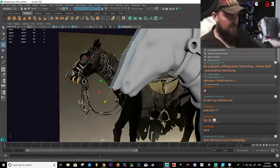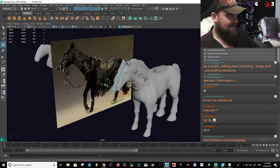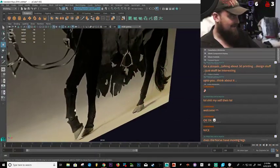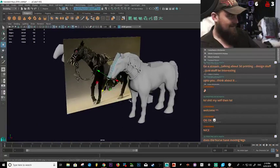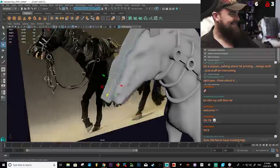There we go. Does the horse have moving legs? This horse in the background does. Definitely has moving legs. My one doesn't. And it's not going to either, because that's a lot more work.